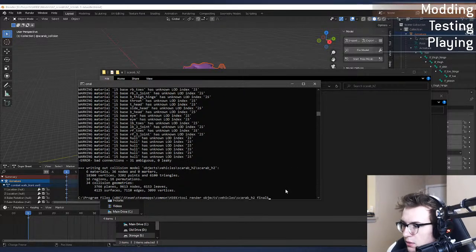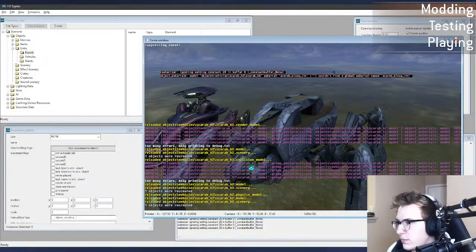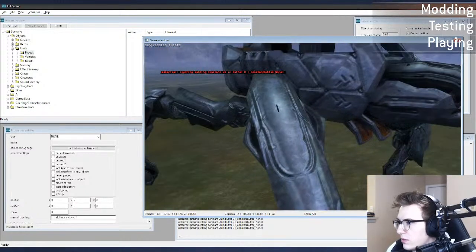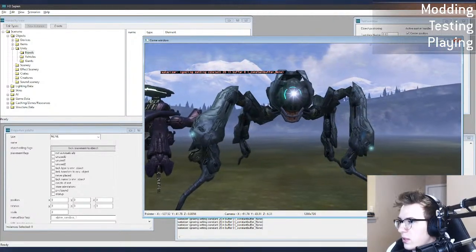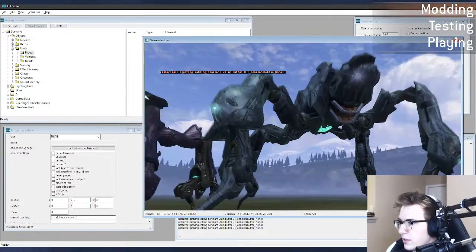Let it work. Let it do its thing. And then finally the physics model. 2 seconds. Boom. Now it crouches. The legs are still smooth. That's pretty good. Oh, wait. Are they? I think they are. But there you go. Now that's the scarab right there.